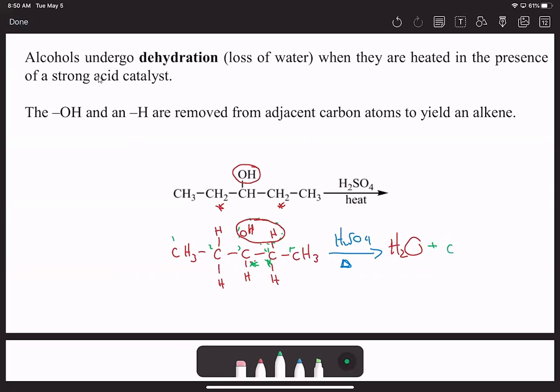So plus, I have CH3. I'm going to have a CH2. I have carbon here. There's my H. Carbon here. There's my H. And then I have CH3 because I removed that water. So I noticed that those 2 carbons there with the 1 hydrogen only have 3 bonds. So where we remove that hydroxy group and the hydrogen to get our water, I need to form a double bond in between those 2 carbons.